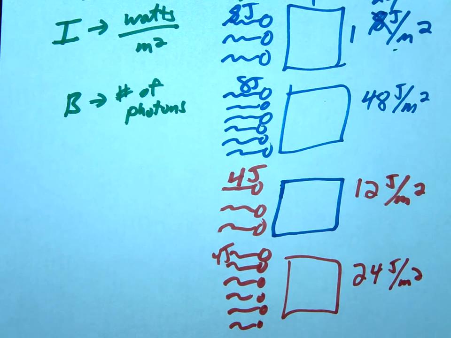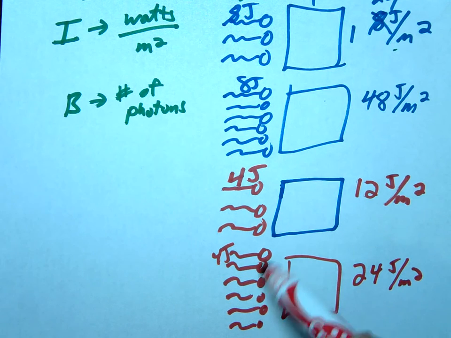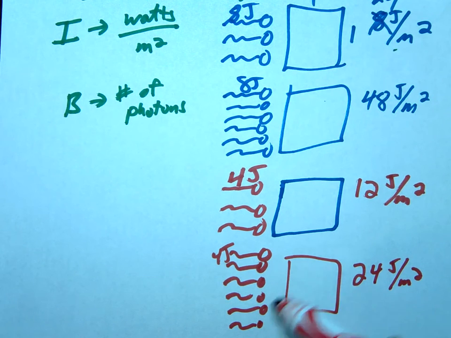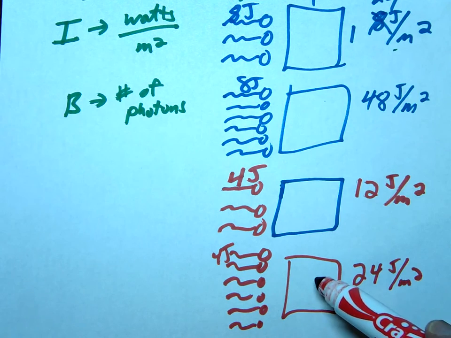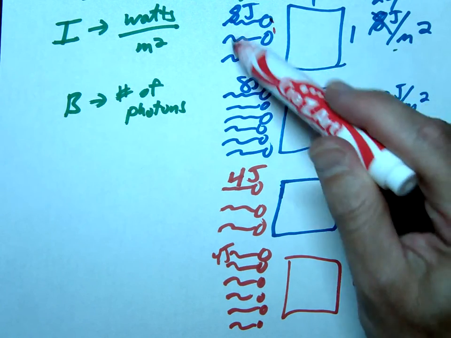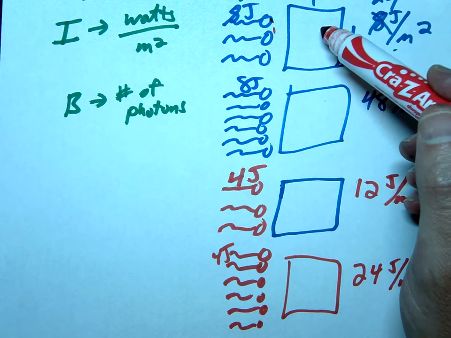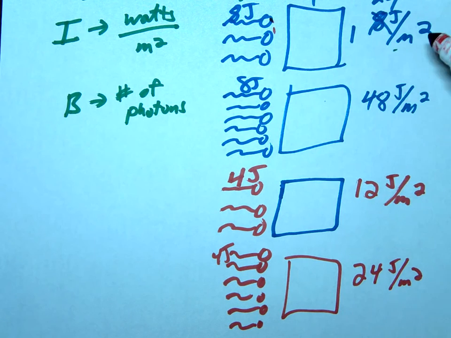All right, so this is mainly used with the photoelectric effect. For example, in this case, this could eject 6 electrons, right? But each electron would have less energy than this one, which would only eject 3 electrons, but each electron ejected would have more energy. There would just be fewer of them. But in both cases, the intensity is going to be the same.